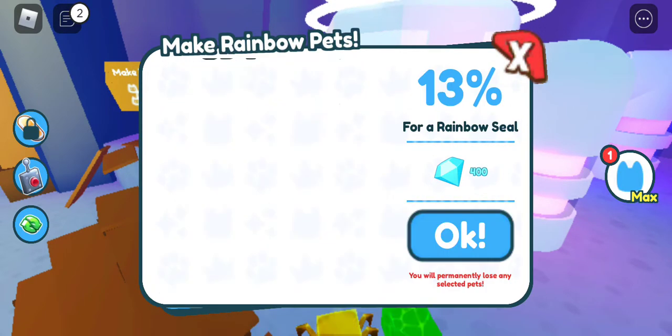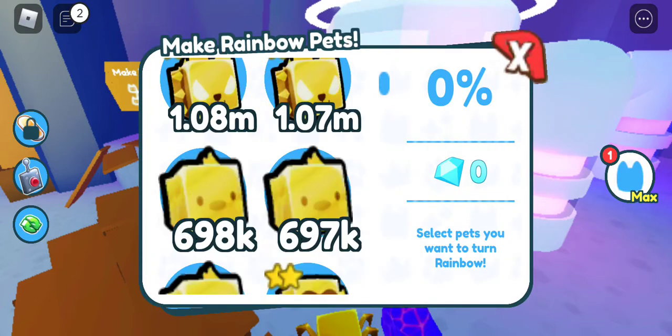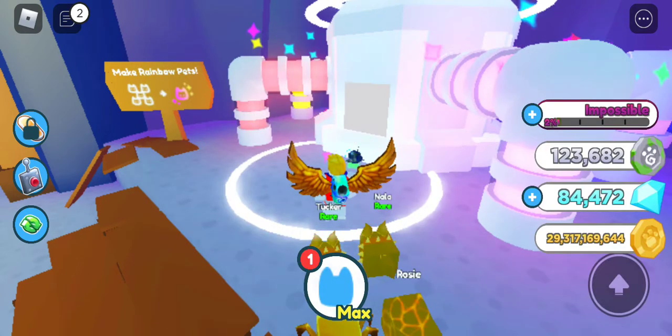The next is seal. I have only 2 seal. What? There's no way, right? I know. Alright, let's check the walrus. Oh, 100%, let's go.